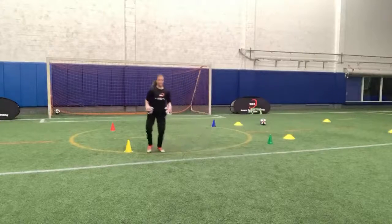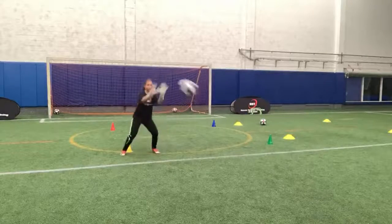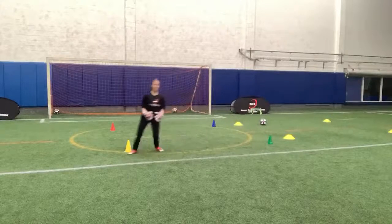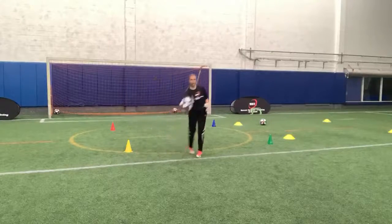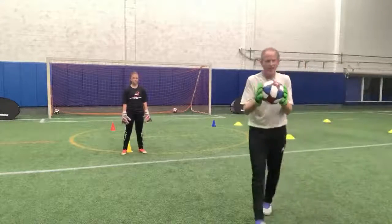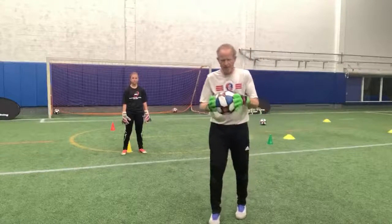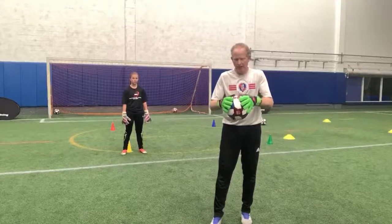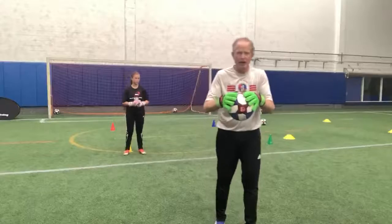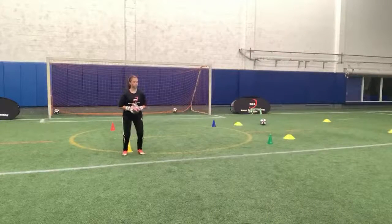Chop, chop, chop. Play. Good. Let's come the other way now. Go the other way. So, goalkeeper, if the ball is bouncing out of your hands, that means your hands are probably a little bit too stiff and your hands are too open. We said from the beginning, make sure your hands are around the ball, shaped around the ball into your arrows, and relax.